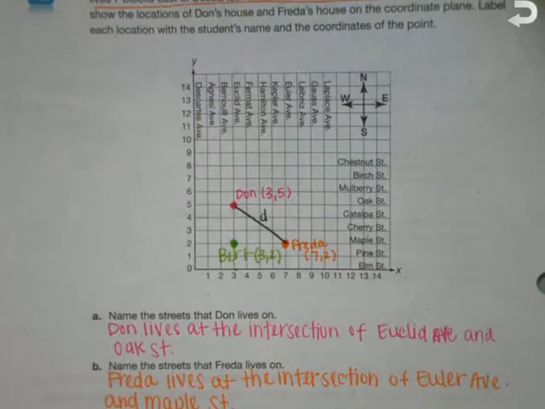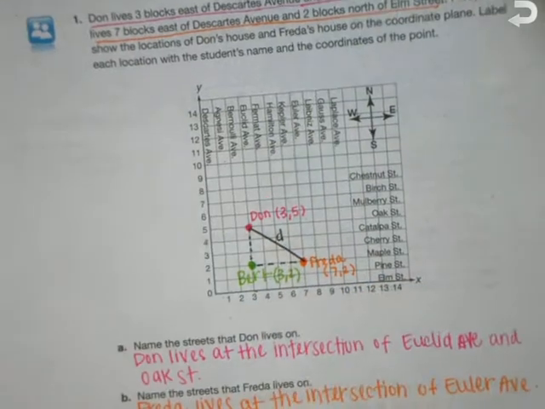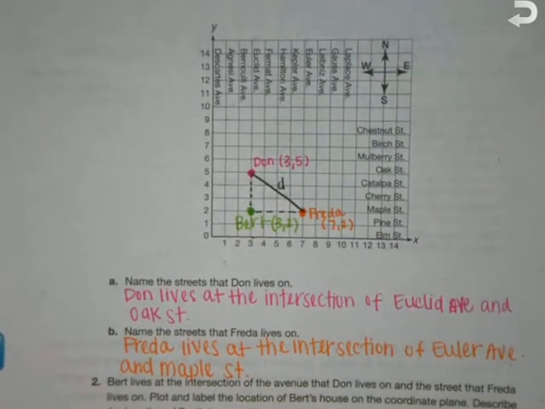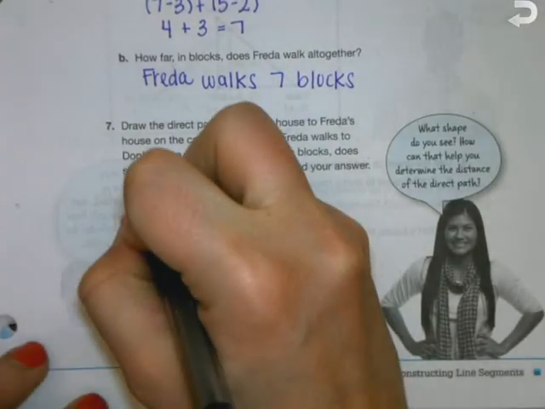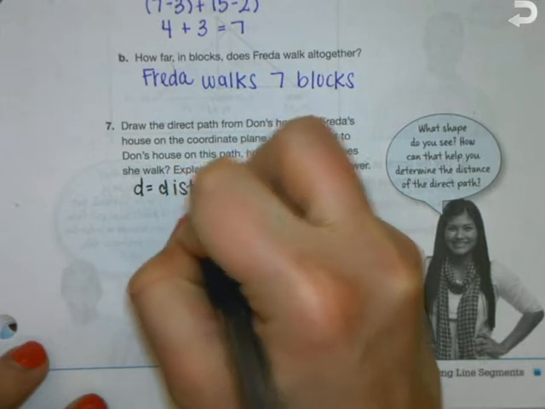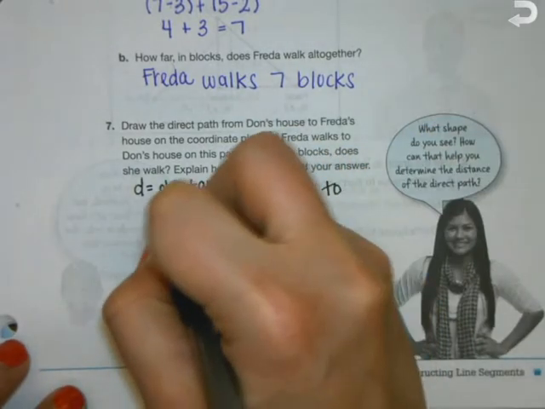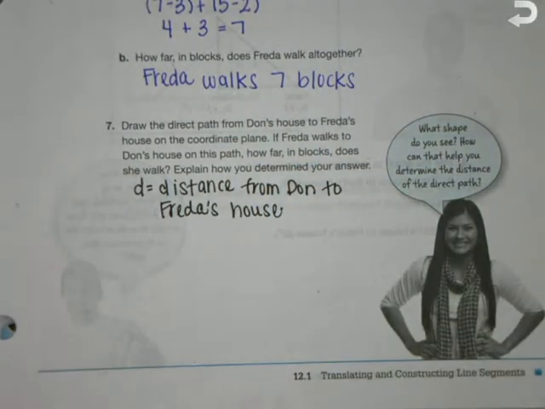Okay, guys, what shape do you see? A triangle, and not just any kind of triangle. What kind of triangle specifically? A right triangle. So what theorem could we use to define the distance D? Pythagorean theorem. So we need to identify a variable. Let's say that D is the distance from Dawn's to Frida's house. So anything that I write down, if you don't have it written, make sure that you do have it written somewhere. I don't just want the answer.